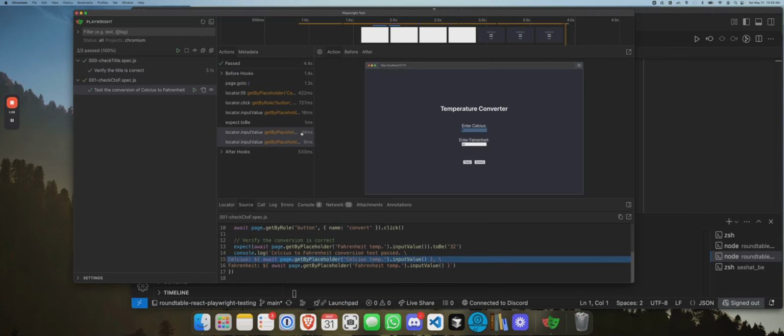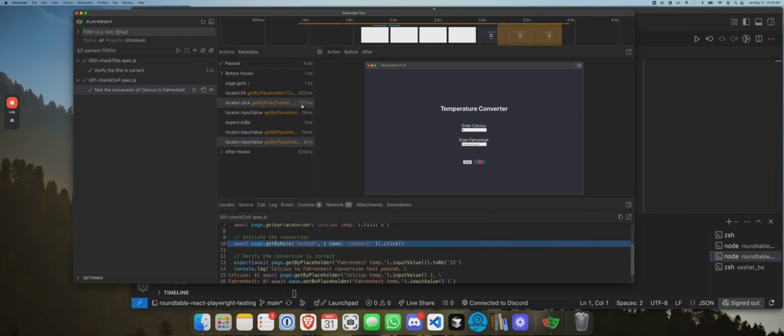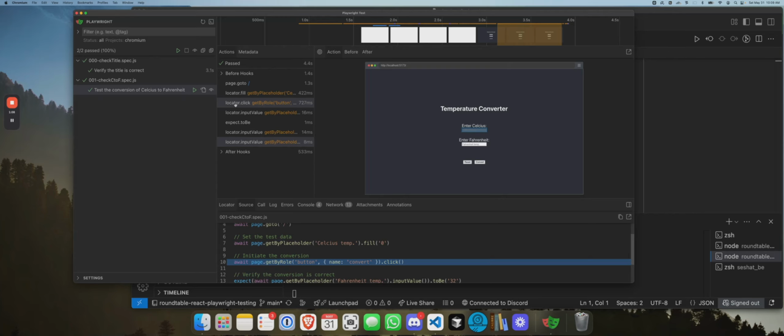And each individual part of this is timed as well. So it makes it really easy to see what we should pay attention to. In this case, it's these two options, filling in the data and hitting the convert button, that we may need to pay some attention to because they took a little time.